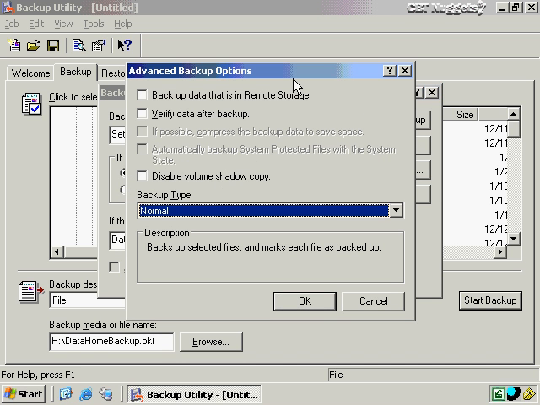Now, this first option allows us to back up data that's in remote storage. Let me talk about what remote storage is. It started with Windows 2000, and it's the capability to take files that are not used very often off of expensive hard disk storage and store it instead onto less expensive tape storage. It has to be tape storage that's on a SCSI interface, and typically it's going to be on some kind of a robotic library, because even though it's going to be on slower tape, it still needs to be somewhat accessible in a reasonable amount of time.